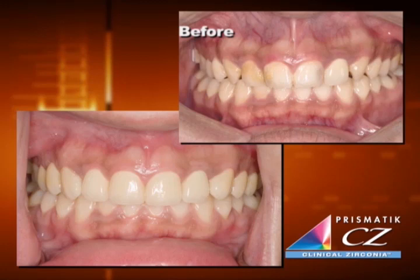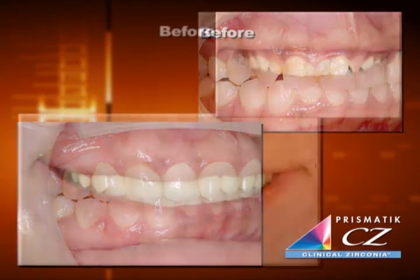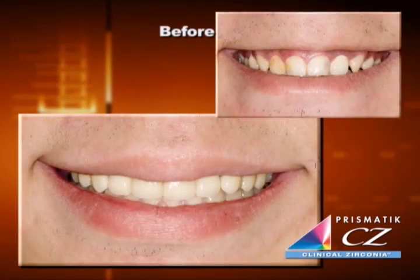And you can see when you look at the before picture and the after picture how we've closed up a lot of unwanted incisal embrasure spaces and really got an improvement in the entire maxillary arch aesthetically, and only had to prep 4 teeth. So again, the no-prep veneers are a great adjunct to doing needed restorative work in the anterior regions, especially in the smile zone on the maxillary teeth, as you see here. So we get some great results.